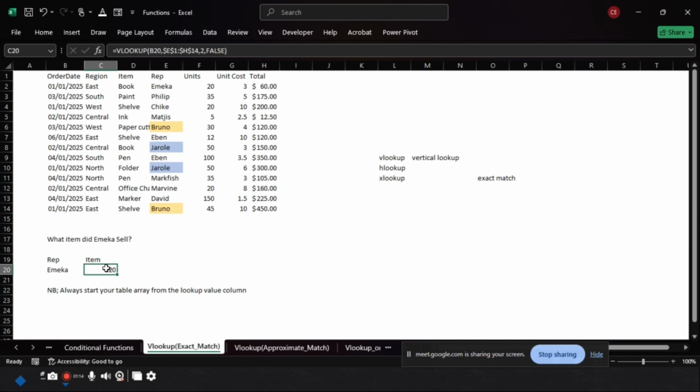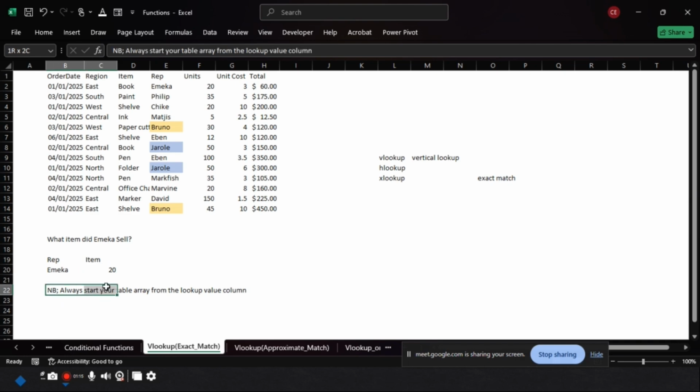Can you see? Yeah, it's still saying Emeka now. You see Emeka, Emeka is what we typed. We didn't do VLOOKUP there. Yes. But on item, what is it showing you? 20. Exactly. So is 20 an item? No, 20 is now what? The units. 20 is the unit, yeah.